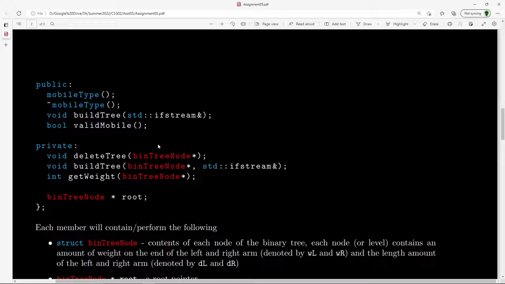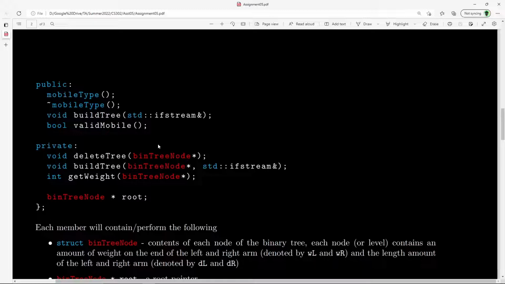So this function has the following behavior. If r equals null, return. You call deleteTree, pass in r arrow left, then call deleteTree, pass in r arrow right, and then go ahead and say delete r. If you do that, that will actually deallocate the tree. So you have to deallocate from the bottom up. For every node, you first deallocate the left subtree, then the right, and then delete r. And that will work.